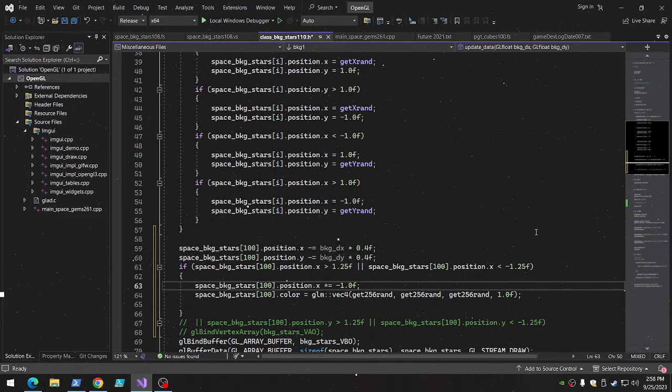Or actually we'll just leave Y and then we'll just randomize the color. Okay, so color equals new random.